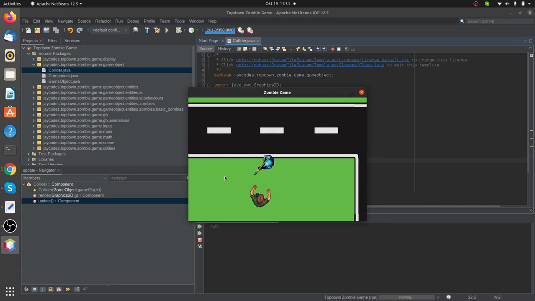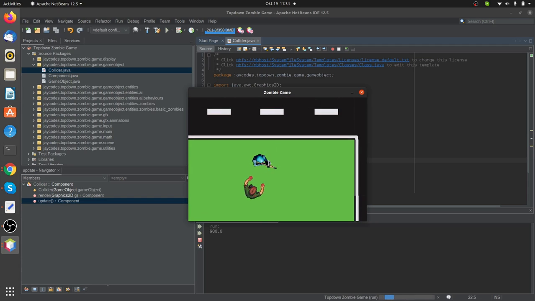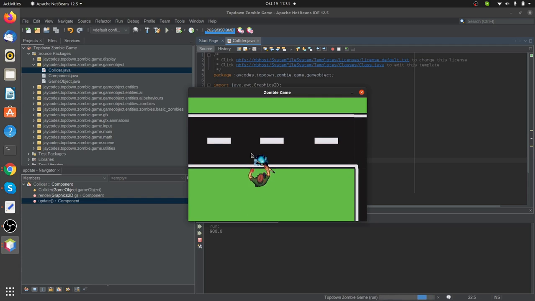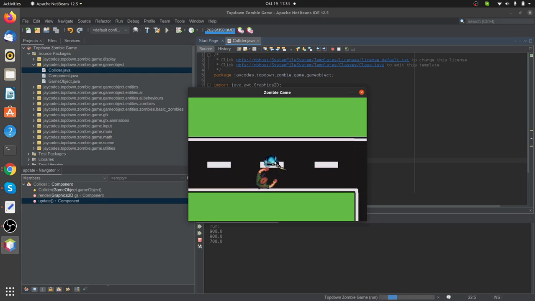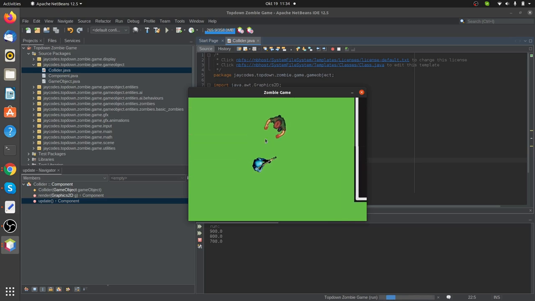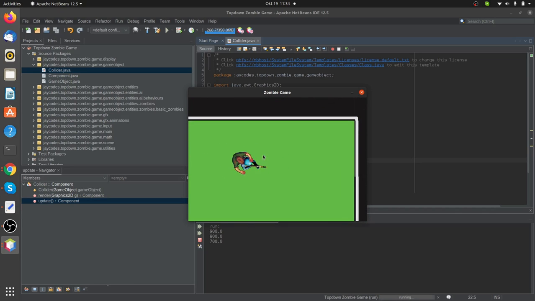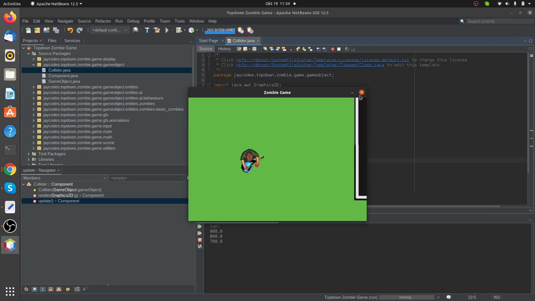It depends on whichever collider we have. What happens is that if the player's square touches the zombie square, we collide.